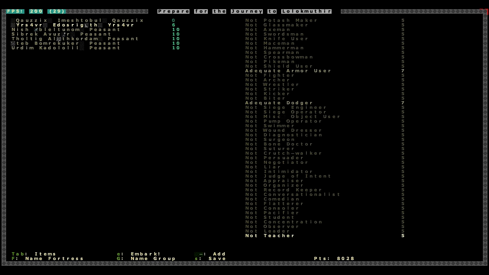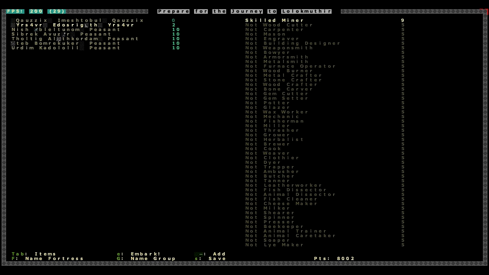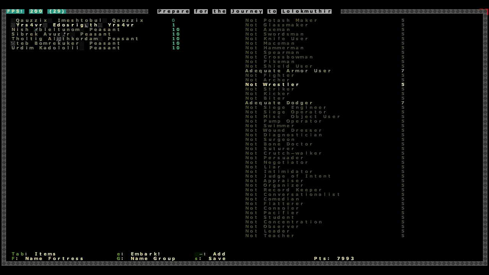And then page up. And we're going to make you maxed out proficient. And we'll give you 1 point in shield user. There you go. So just in case we have to draft you into the army, you kick butt.